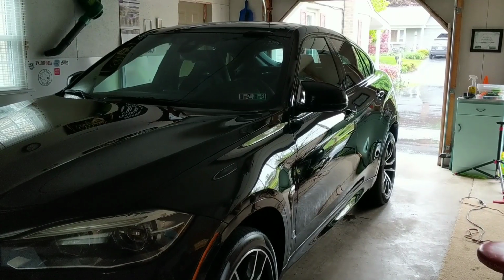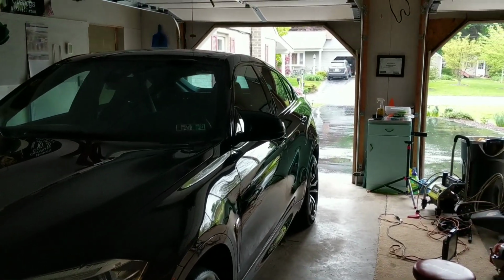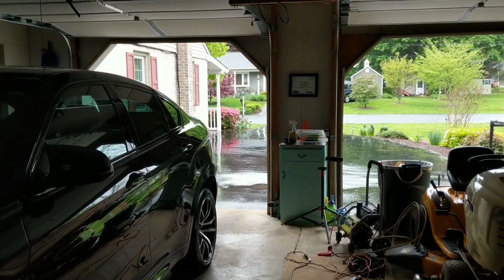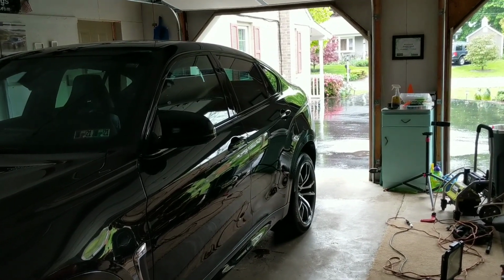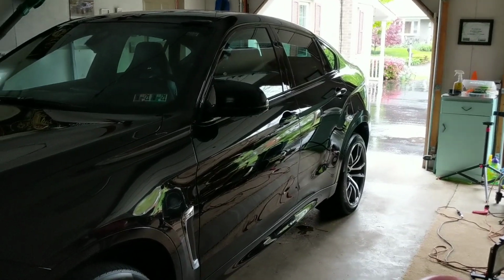But alright guys, I know that I said we would be doing a walk around in the daylight, but Mother Nature is not cooperating. It is actually in the 50s outside. It's supposed to snow tomorrow. What? Mother's Day? But we're gonna roll with it. So we're just gonna keep this baby in the garage for the day.